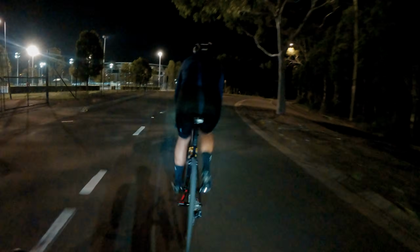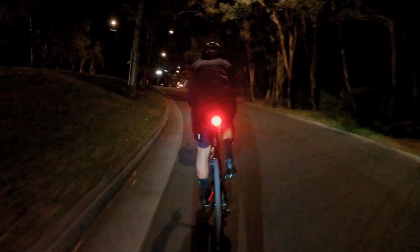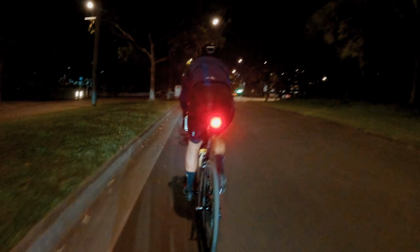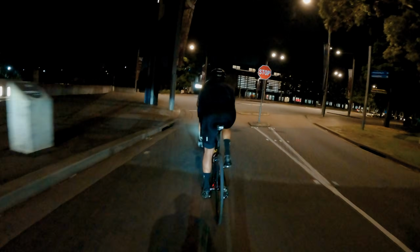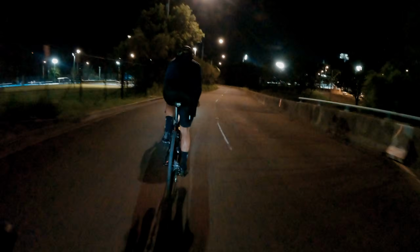So I recorded quite a bit of this ride, but I don't think any of it's worth watching, because even with the group of 3 guys which we ended up with, each lap took us just over 2 minutes, and over the course of 1 hour we did 28 laps, which can probably get pretty boring to watch. The other added difficulty was doing the data overlay. Because you're going through the same point so many times, it's hard to pinpoint exactly where the data correlates with the video. So I didn't even bother trying to put this in Garmin VB, and instead I thought I'd talk about the 3 different routes that we do and the unique and fun things about each of them.